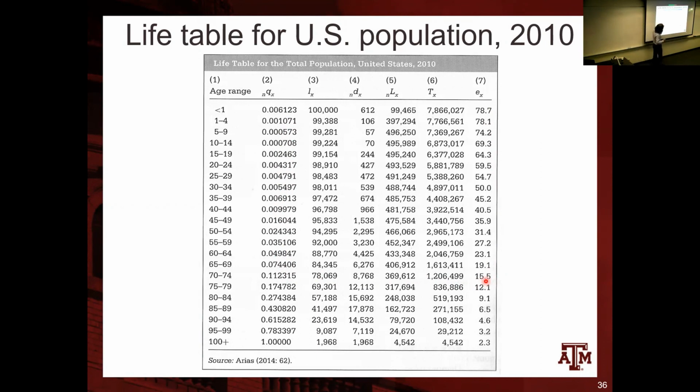So they will still have 15 years on average of more life, which means 70 plus this 15.5. And this extra column that I'm making is pretty much adding column 7, the life expectancy, for each one of the age groups to the age at the beginning of each one of these age groups. So it's 10 plus this, 15 plus this, and so on. So I can add a column which would be the EX plus X, X being the age at the beginning of the age group. So this is the life table.